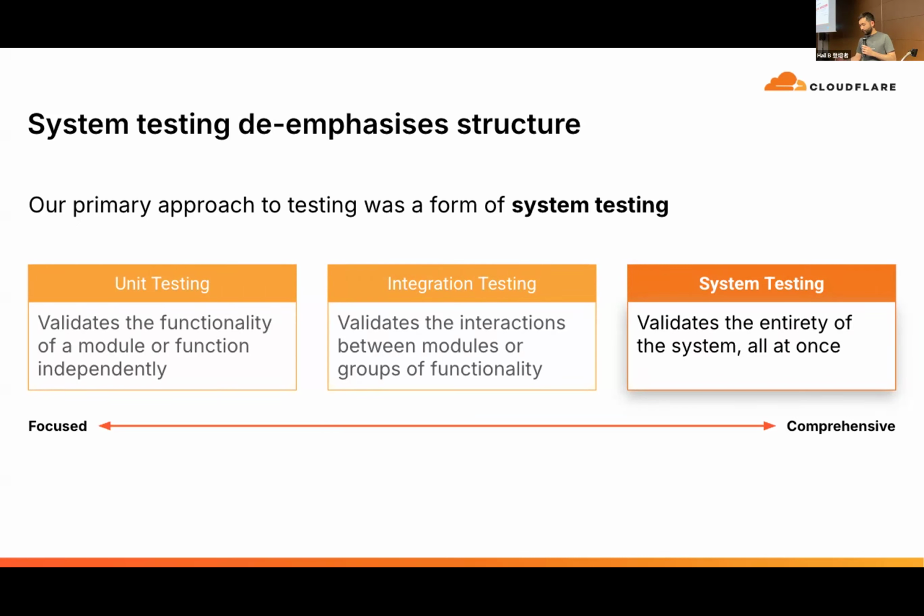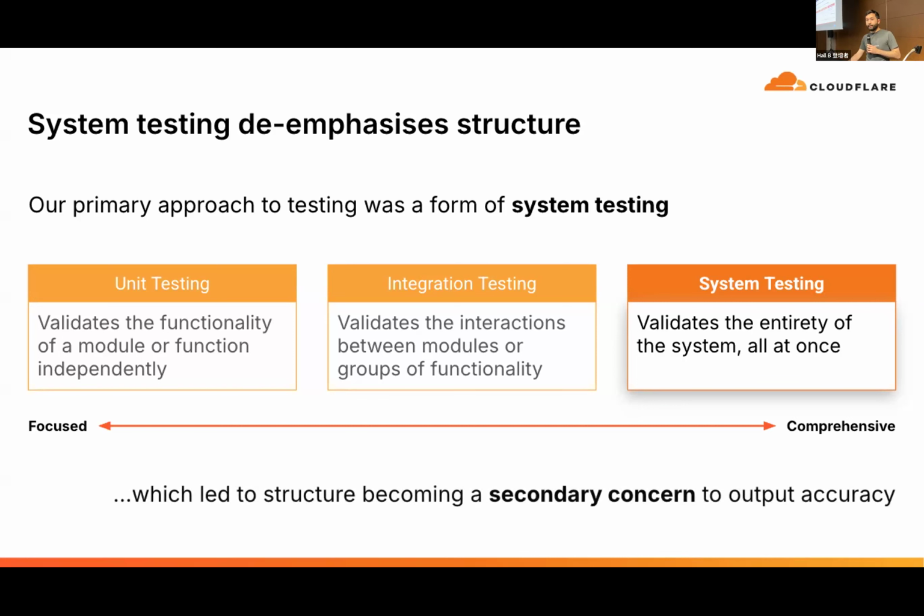While this approach to testing was initially successful, it became less effective as we had more contributors. Over time, with a focus on systems tests that exercise the entirety of our configuration base and favored the end result alone, the structure of the configuration base itself became a secondary concern. This loss of focus resulted in tight coupling that made our configuration base much more difficult to work with.